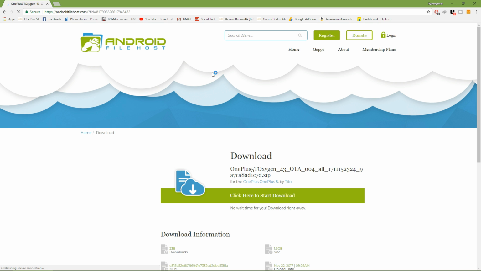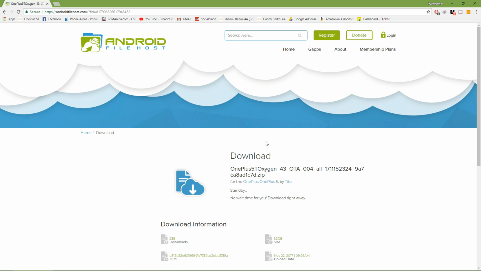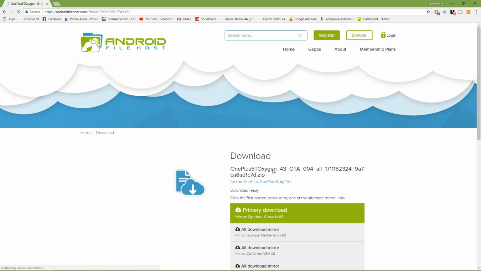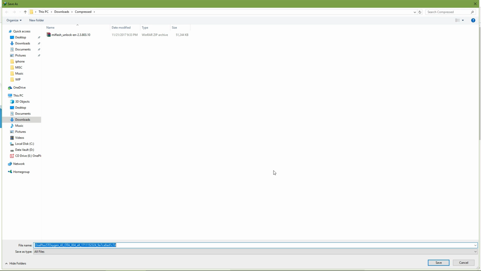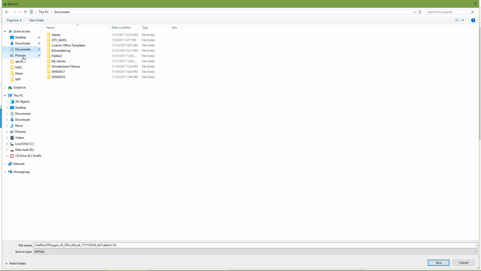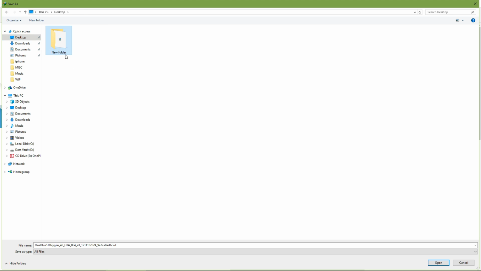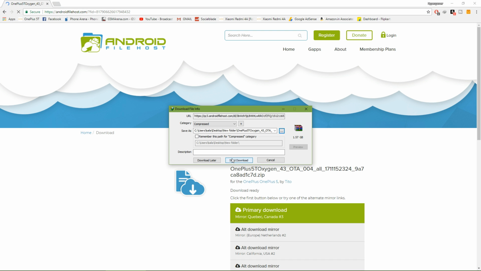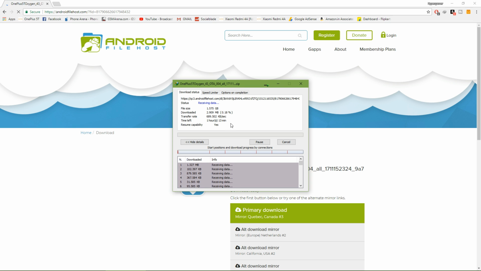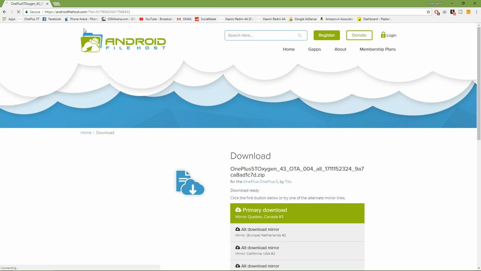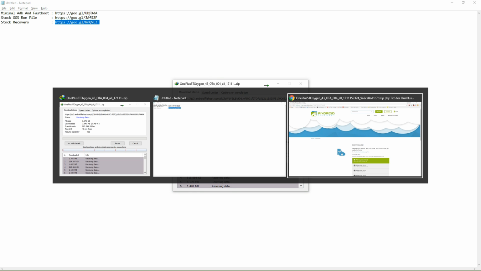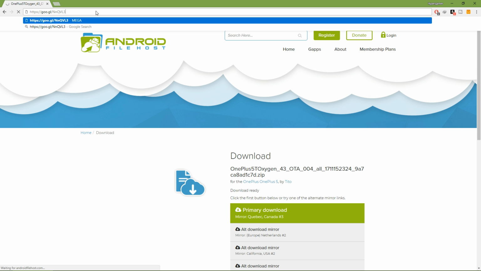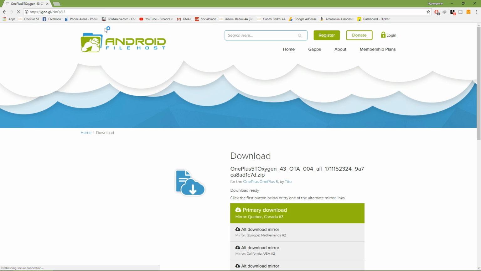Alright, so here we go. So that's the first file that we downloaded. I'm downloading the second file and then we will download the third file. Now it's nothing too complex here, not really any advanced steps or something like that. It's just a couple of files that you need to download, and I believe you are on a custom ROM. That means you do have TWRP already installed, so it should not be a problem for you.